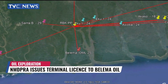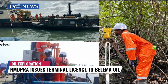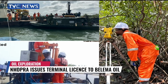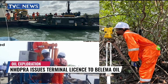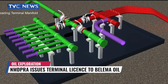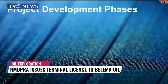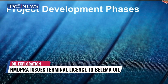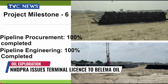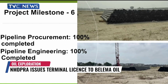The terminal is divided into two sections: the crude oil processing terminal section of 2 million barrels storage capacity and the oil export loading terminal section of 6 million barrels. The export loading terminal will be able to receive any crude oil carrier size, such as very large crude carrier, Suezmax, Aframax, amongst others. It will be the first hybrid-powered crude oil terminal in the world with wind turbine, gas turbine, and generator.